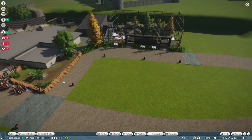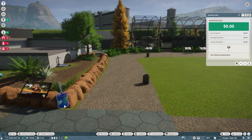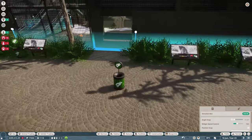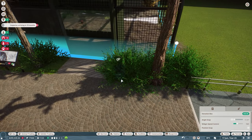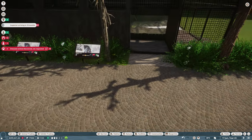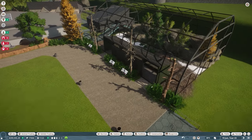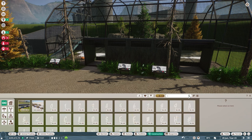So just adding some more litter bins around here, because in franchise mode the guests do litter a hell of a lot. Obviously donation bins as well, they're very, very important in franchise mode because it's probably one of the main sources of income. So just going to pop them at any point where the guests can pop by, because they just literally throw the money straight into it. So just popping them next to all the educational bits.